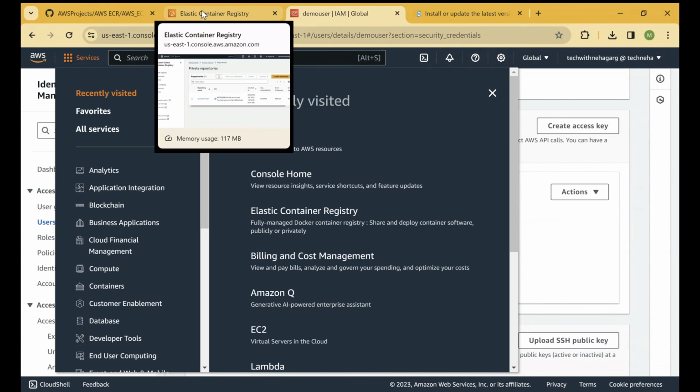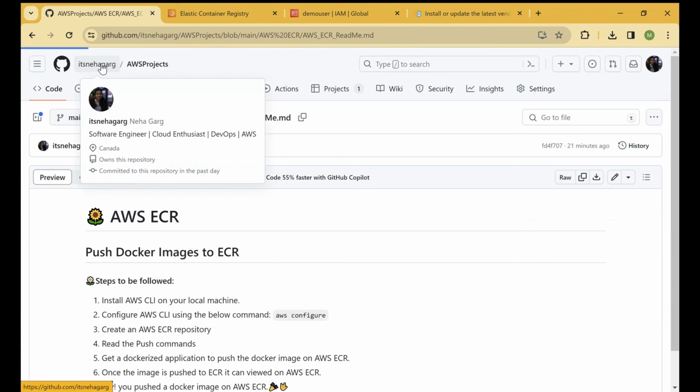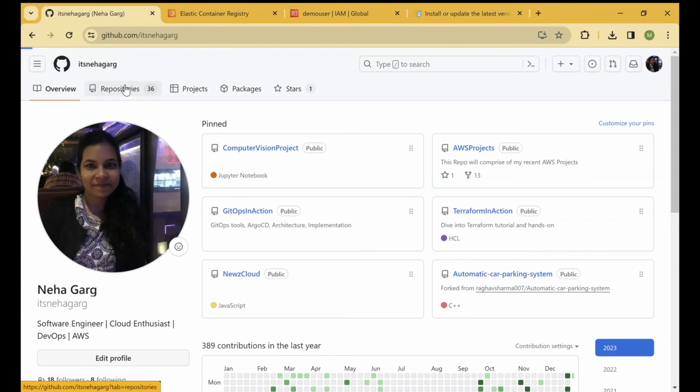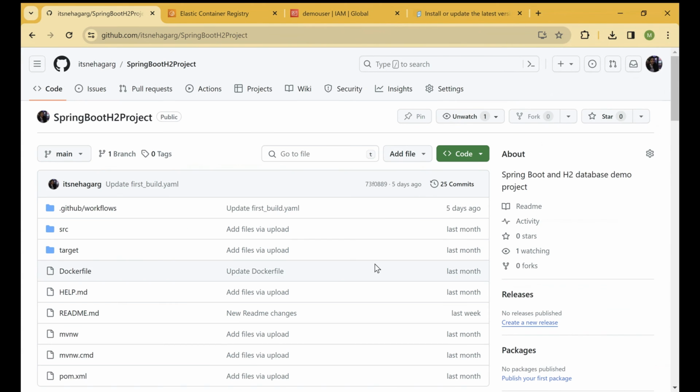So next thing that we can do is you can check one of my projects and you can clone that project. It is a Dockerized Spring Boot application. So this project can be cloned, and then we are going to push this particular Docker image of this project on our AWS ECR. So you can clone this repository and then you can make use of it. In a while I will show you how you can push it to ECR.